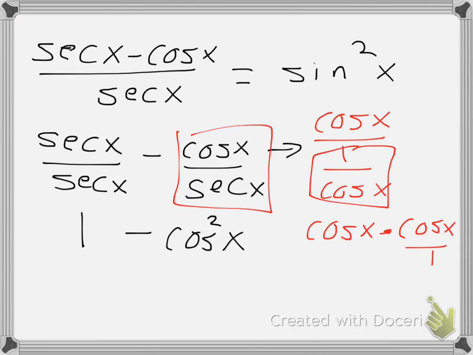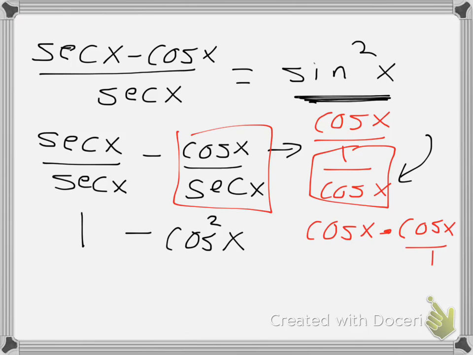So again, my cosine of x over secant of x is redefined as cosine of x over 1 over cosine, based on my definition of secant. Using my rules of division, I can make this cosine of x times cosine of x over 1, and hence I'll get cosine squared of x. Now my goal is to still make this look like sine squared of x. So now we want to see, is there an identity that I could use for this side? I'm still on my left side.